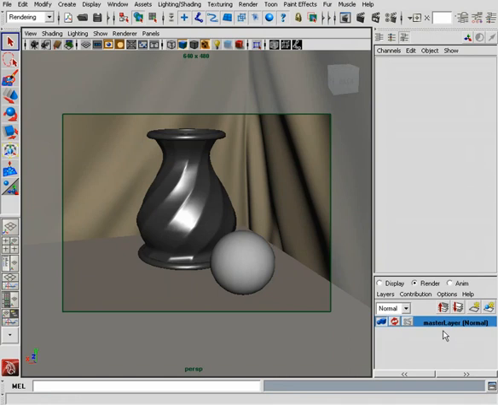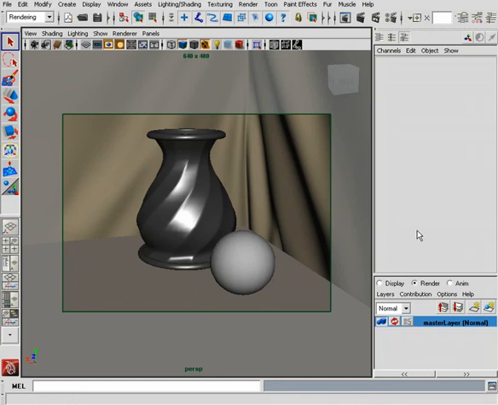And then at render time, it would go through and actually render each layer one by one. So the downfall of using these render layers is that as you add more layers, you add more render time, again because the render has to go in and render each layer one by one.